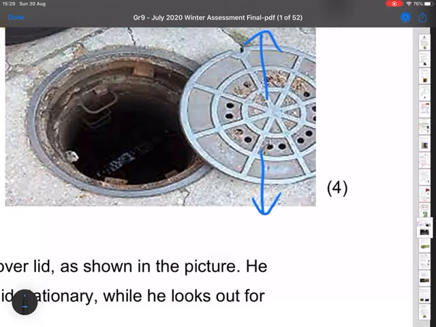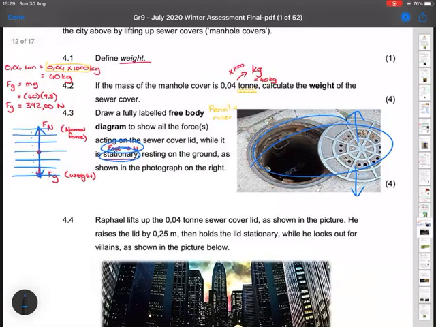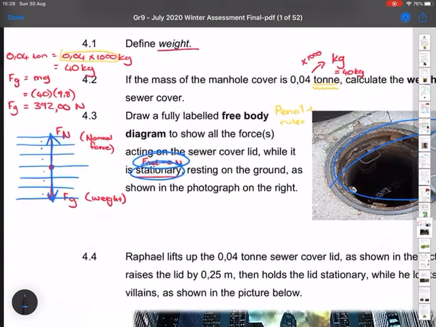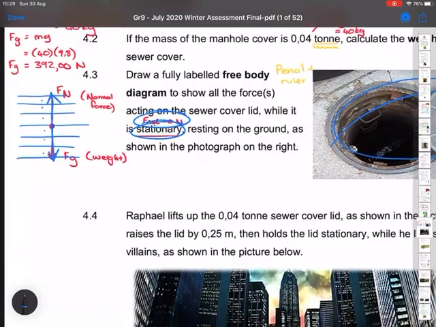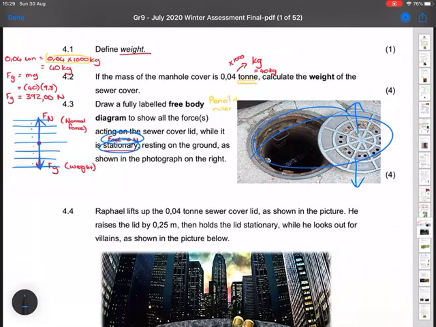Some of you drew weird things, some of you tried to redraw this picture. No, that's not how you draw a free body diagram. That was just proof that you hadn't even done one single past paper and answered any of the questions in your notes. In your force, work, energy, power notes, you were asked to do many free body diagrams. So again, you should have got full marks for that question. That was straightforward from your notes.